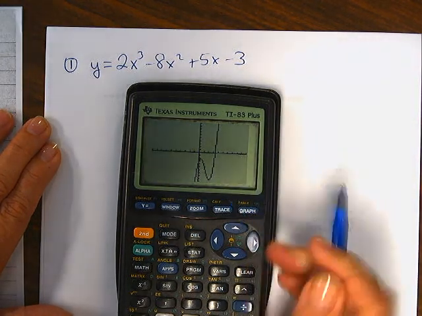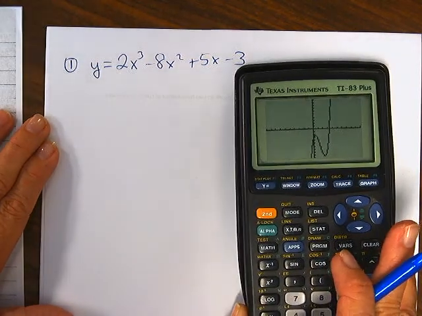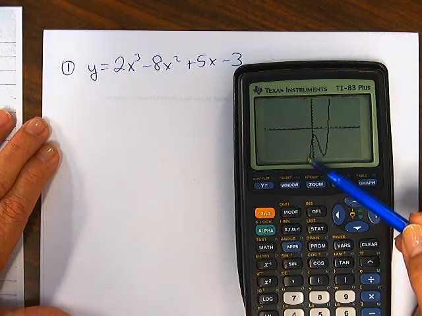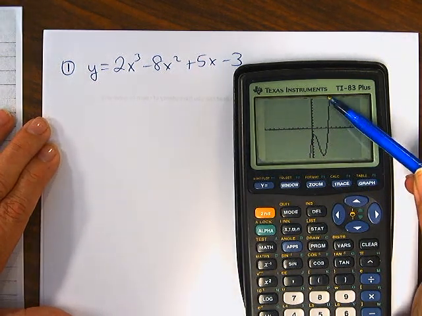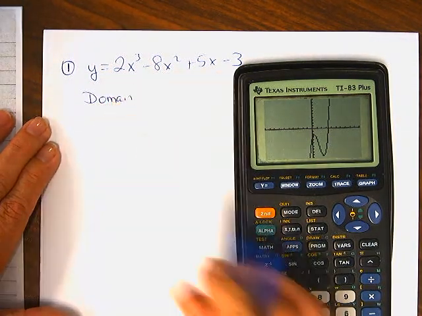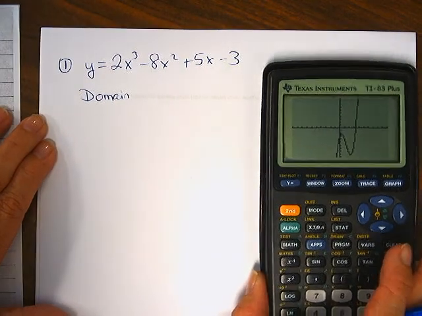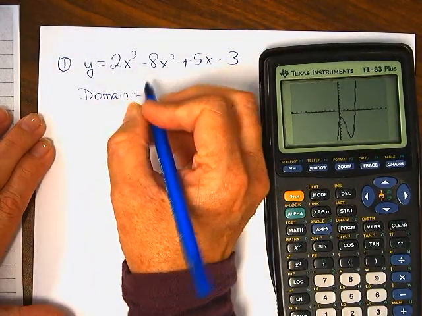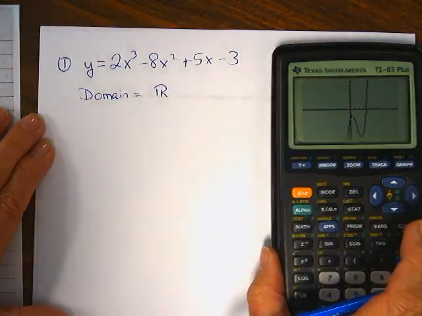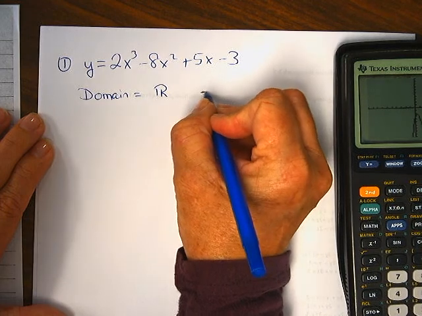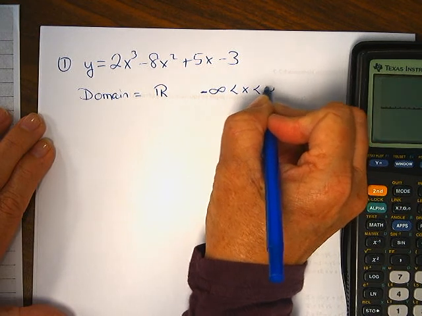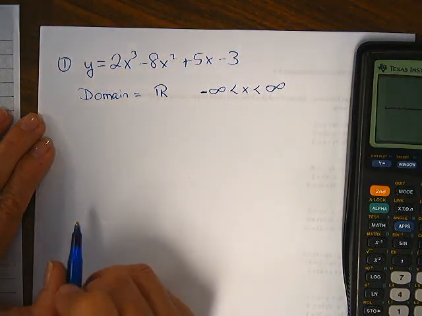What would be possible, the domain of this guy? So what are the possible x values? Well, it looks like when we have negative values, it just keeps going down and down. When we have positive values, it keeps going up and up. So our domain is going to be all real numbers. And remember, domain is all your x values. So our domain is equal to, we can write it as all real numbers. You could also write that with the inequality. So this is the exact same thing. Negative infinity is less than x, which is less than positive infinity. Both of those mean the same.